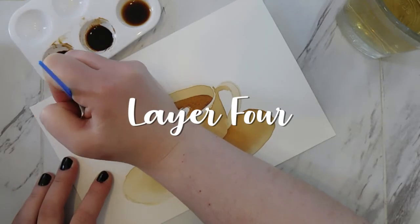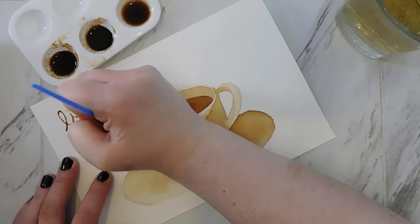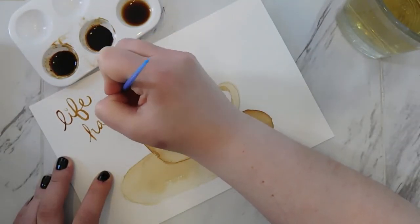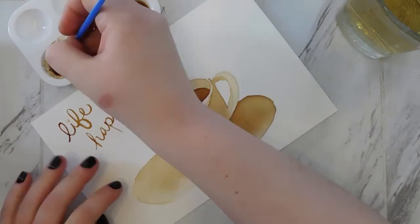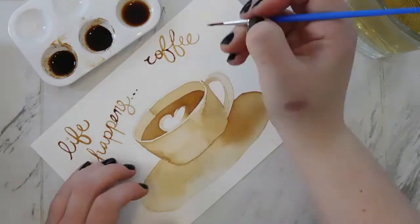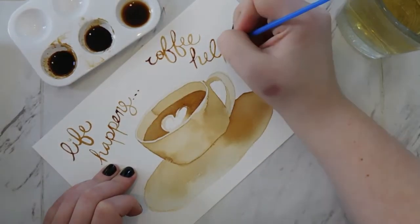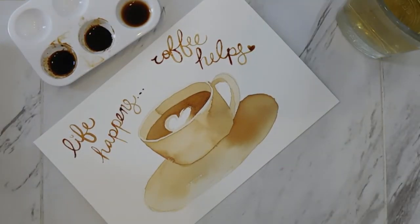The final touch is just to take the round brush and go ahead and letter in whatever coffee-related quote makes you happy. You totally don't have to write what I write. You can write whatever you like. You can skip writing if you want. But for some tips, you can check out the brush lettering video we posted way back a year ago at the beginning of quarantine. If you need some tips for how to brush letter, just remember to start with a wet brush before you dip into the color, and you should do just fine.